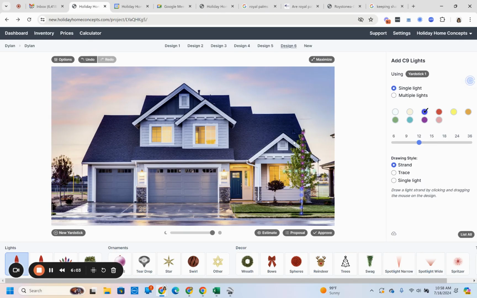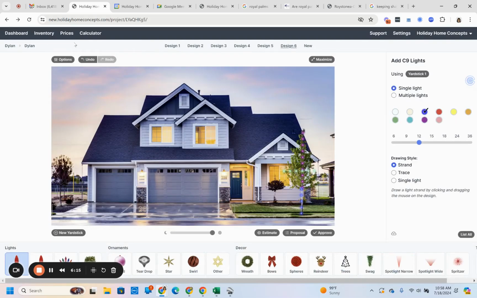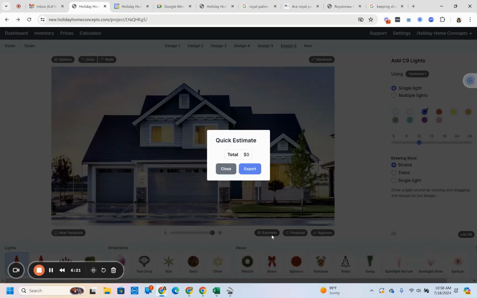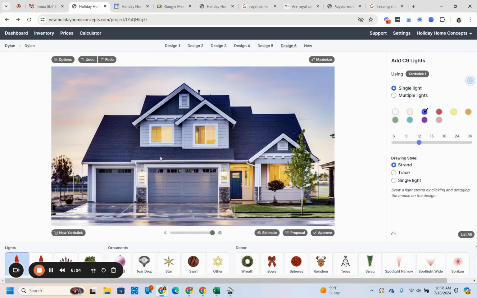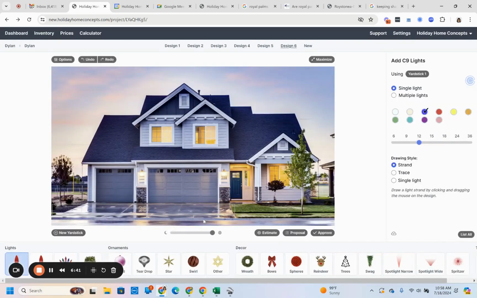At that point, since I know what I need for that, when I go to my quick estimate and I'm going to download whatever I have or export it, I can hit undo obviously because I don't want that to show. But when I have all my other stuff, I can go to that quick estimate and I can export it into Excel and I can add a line item for mini lights and put in 7 mini lights at however much you charge for them, because it's not going to show up in your quick estimate because you're calculating it with the calculator instead. You can also copy these results. That way you can copy and paste it into somewhere else. So again, it doesn't show up in the final proposal.